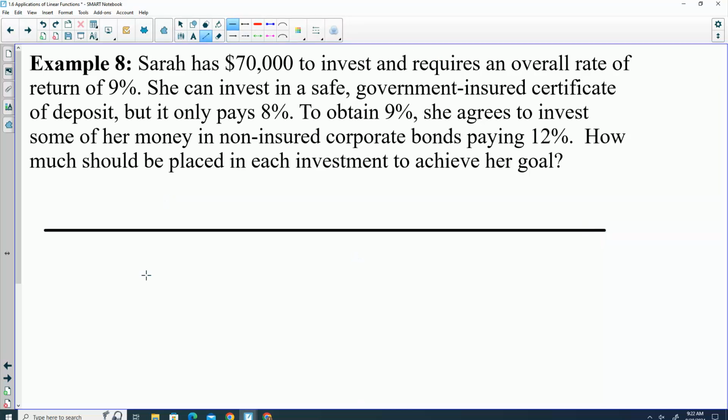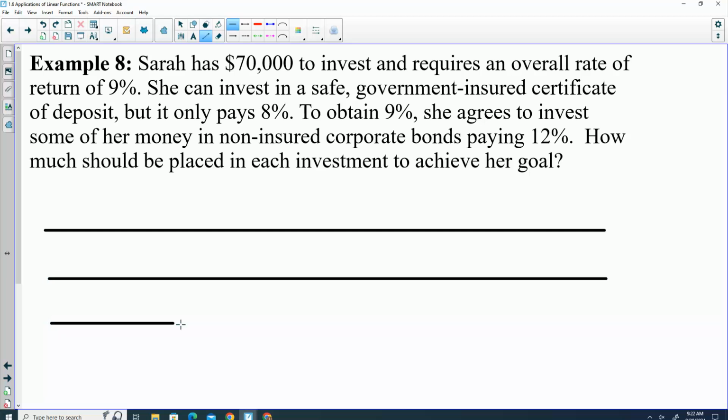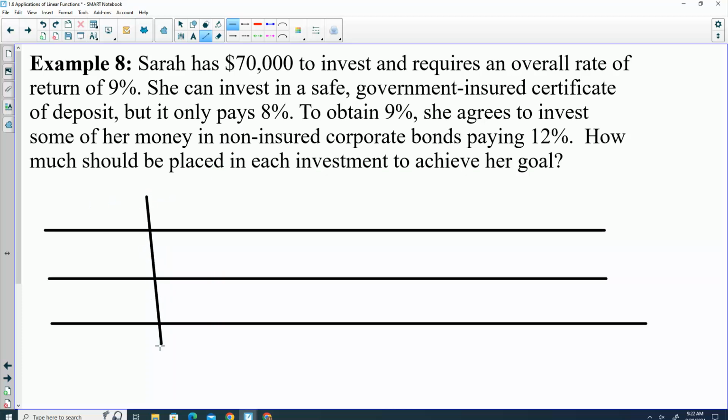Now my formula across the top is going to be different because I'm not talking about amounts and concentrations. I am looking at what here? Can you tell me what this is going to be finding? You're investing money and getting a percent back. We're talking about our interest, aren't we? Do you guys remember how to find the interest?